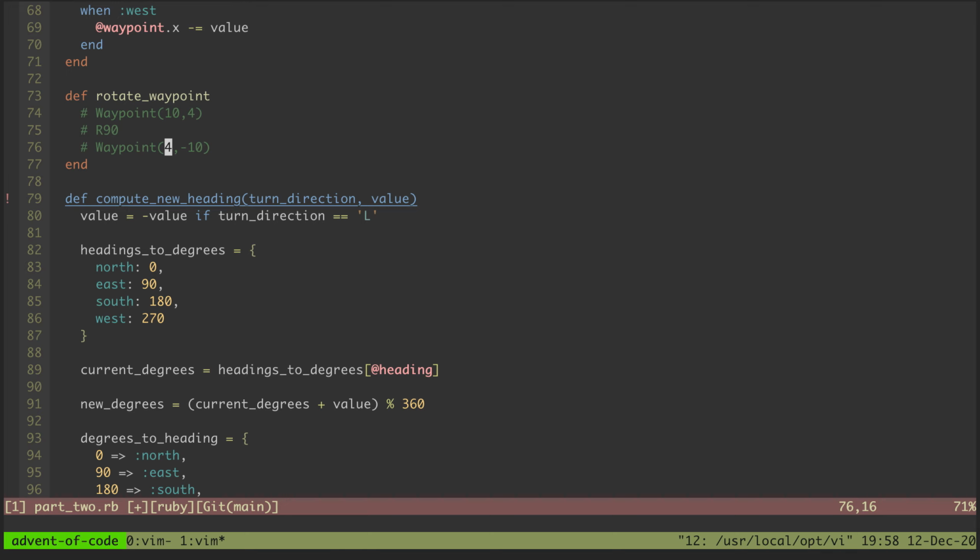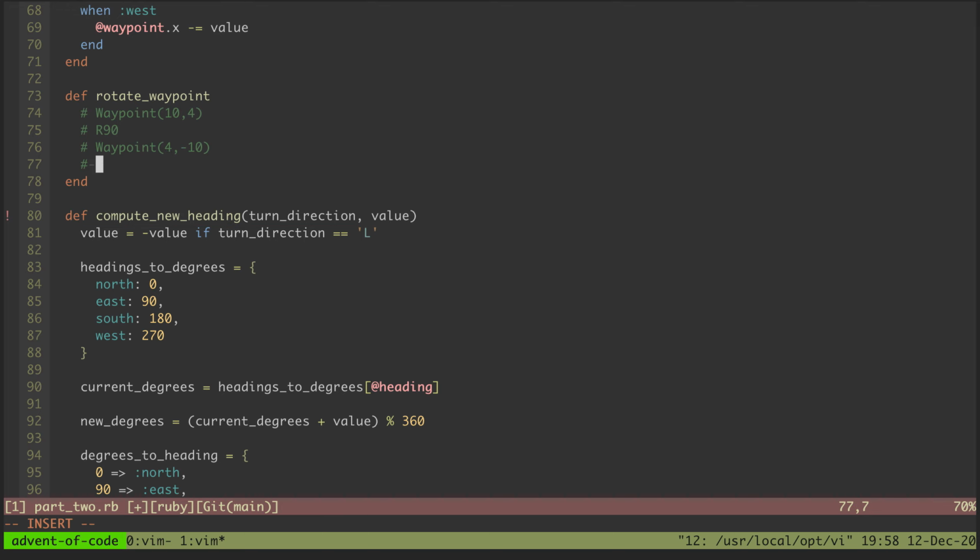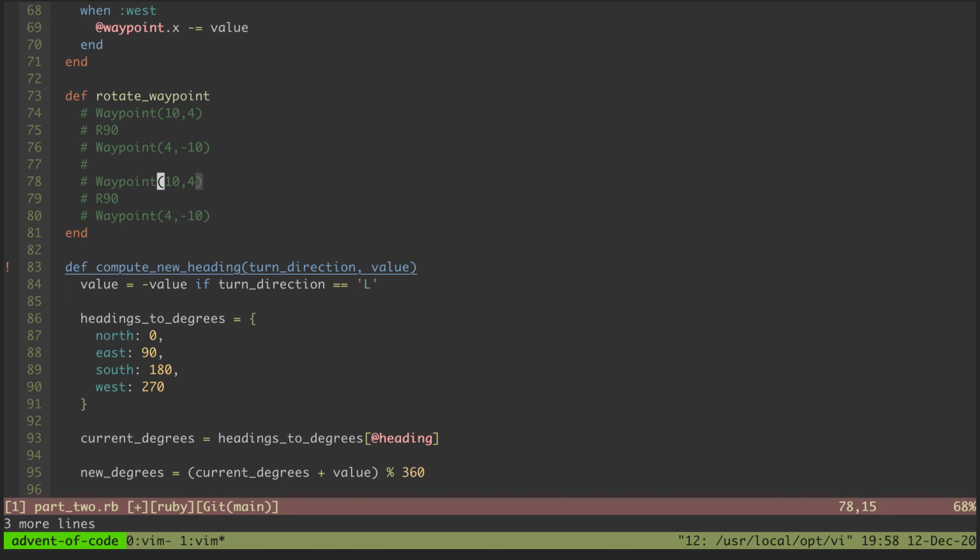Huh. So, how do we... Maybe we'll just do a little more pattern matching here. So that was a good example. What if we say R180? Then the waypoint should just negate things.